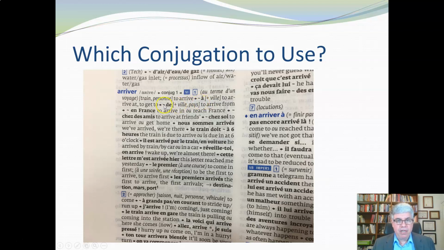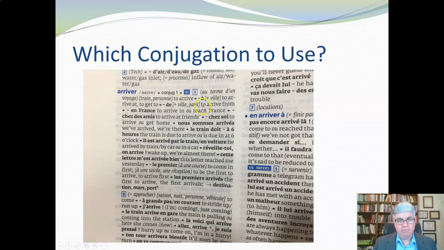That's the first expression. Here we've got arrive de, arrive en, arrive chez, and then here we've got it in the past tense, le train doit arriver à. It gives some examples of sentences, and each time we see that tilde, it's the word arrive there.